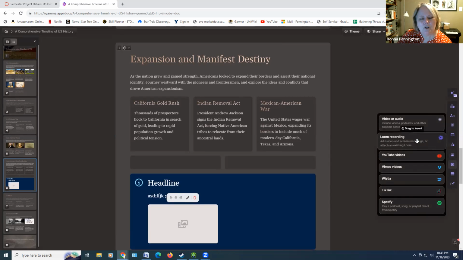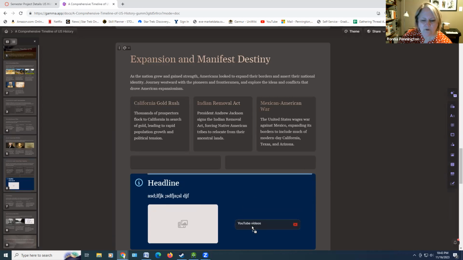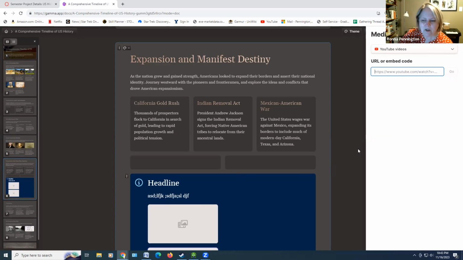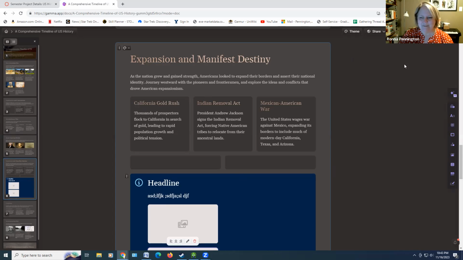If you choose to use a Loom recording, you'll have to get a free Loom account, and it's very limited in how much you can record. So you're not required to do any recording on this project, but if you want to, you can certainly do that. You could also embed YouTube videos. Again, this is just about clicking, holding down, and dragging it over, and it will pop up. The thing is, most of the time, with the way it's established, you will be stacking things on top of each other instead of beside each other, which is okay for a timeline. You would put your YouTube link here if we had one.